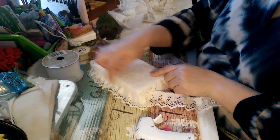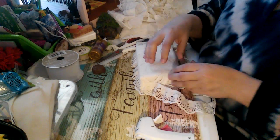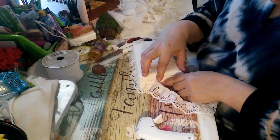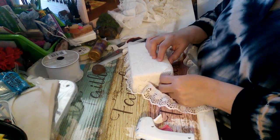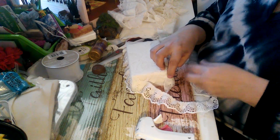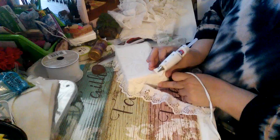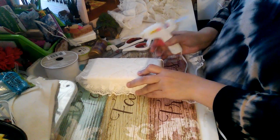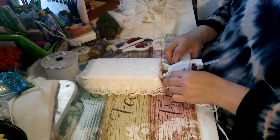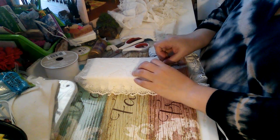Now, as you can see, I've already done this half of the bed, and it's looking really pretty with that pretty ruffled lace look. Now, I just did this corner. I wanted to see how I was going to try to work the corner, because obviously that's going to be more of a challenge. So what I did was I just bent this over almost like a package, and I'm bending it in like so. Can you see that? And that's how I'm going to glue it down that way, and then I'll just trim the bottom. Let me see if I can do this with you guys here or not, because like I said, this is a little bit on the trickier side here. So I'm just taking it very slow. I'm just doing piece by piece here.